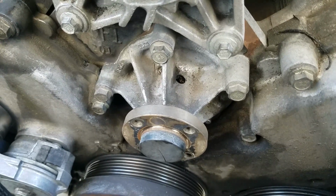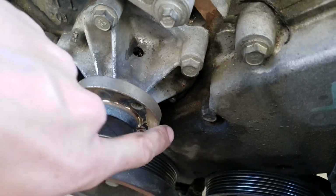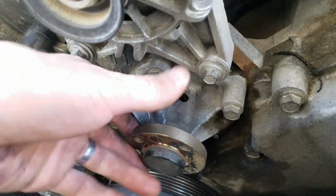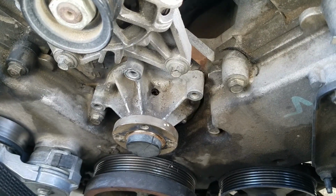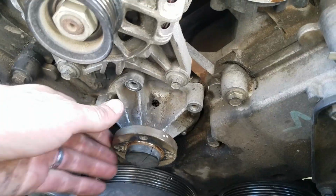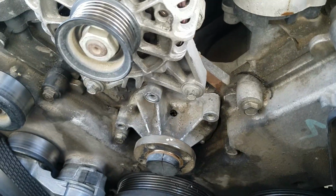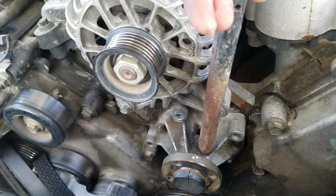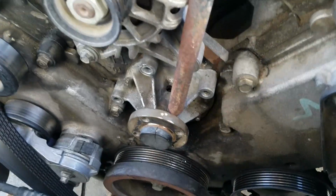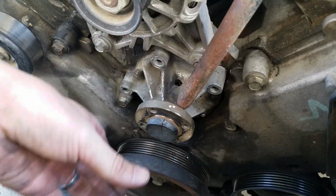Next you want to get a 13mm socket and undo this one, this one, this one, and one just underneath there. And we can start pulling off this old pump. Alright, now the bolts are out. We've got to get a bit of a hammer and start trying to knock this out. You can see it's coming away a little bit, but I think it's a little better if you get a bit of force behind there and start pushing it slightly, and the whole thing should just slip out.